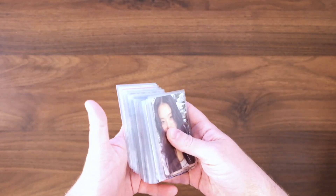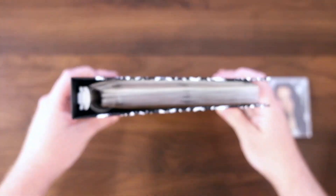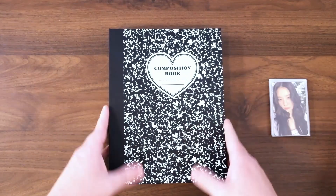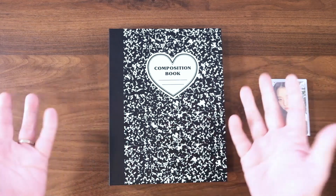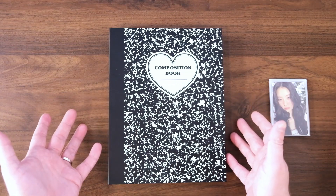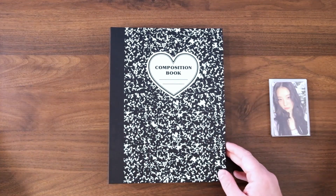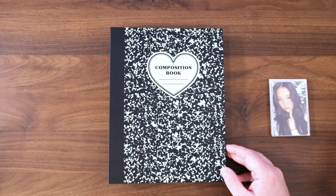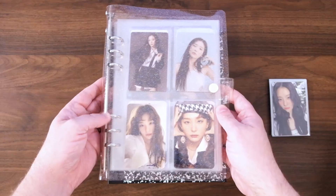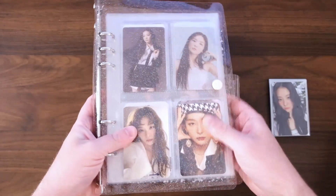In addition to all these cards, there's actually a new binder I'll be showing off in just a couple minutes related to my first set of cards. As always, we start with Red Velvet and Seulgi. This is a pretty new binder. By the end of my recent reorganizing video, I realized it was too small. Even though I thought I was getting a bigger binder, it was too small. And with all the merch stuff I was getting, I got a separate binder specifically for merch.